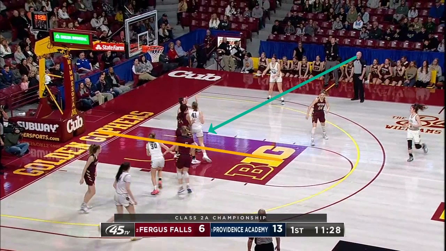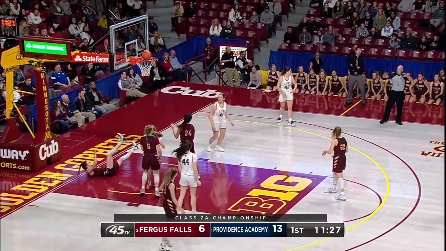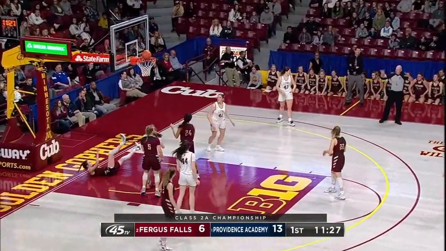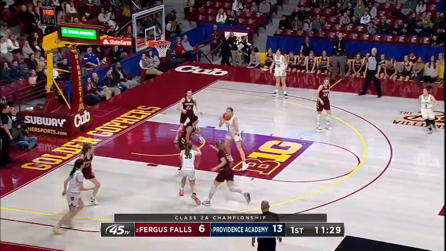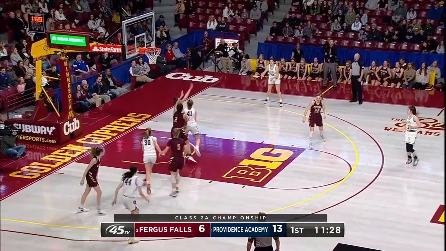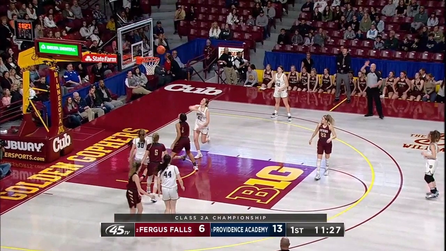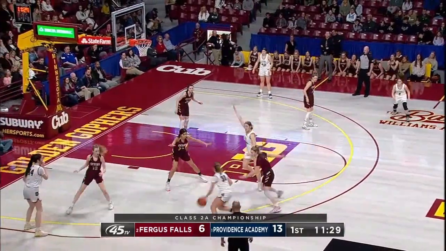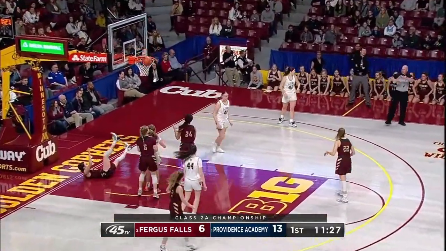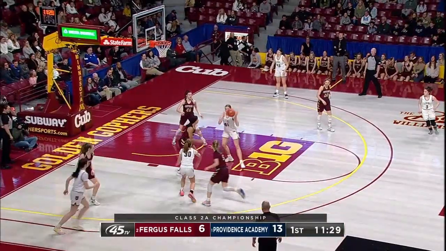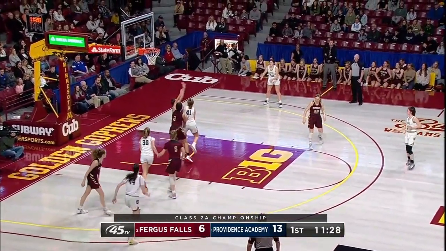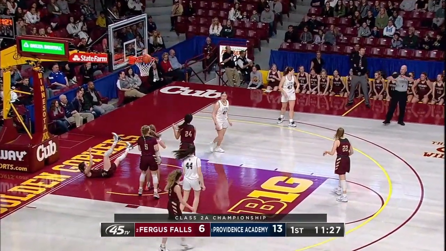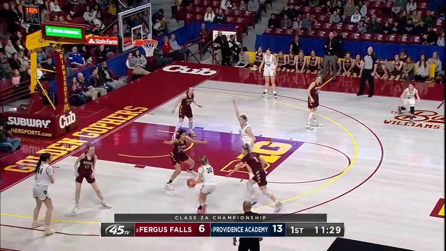But let's take a look at this from a traveling perspective. Remember, putting the player off the ground if we can. If not, clear pivot foot. If they pick it up to shoot or pass, like she does here, no problem as long as they don't put it back down. You'll see that when she gathers the basketball, the right foot becomes the pivot foot, and then she picks up the right foot to shoot, but never puts it back down. So this is not a traveling violation, because right foot is the pivot foot, turns to shoot, never puts the right foot down prior to shooting the basketball. So this is not a traveling violation that we would want called.